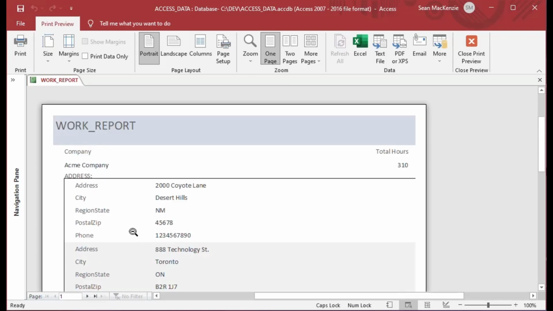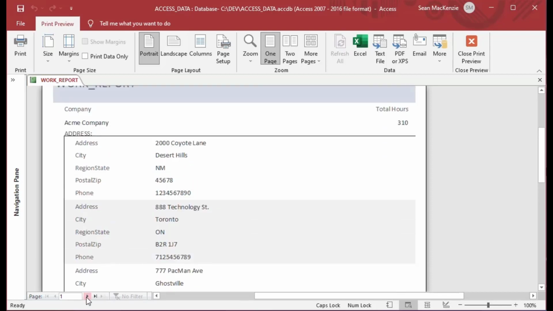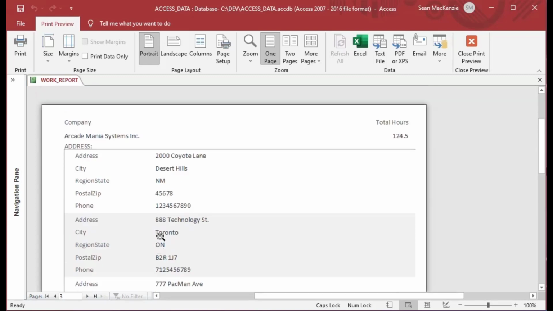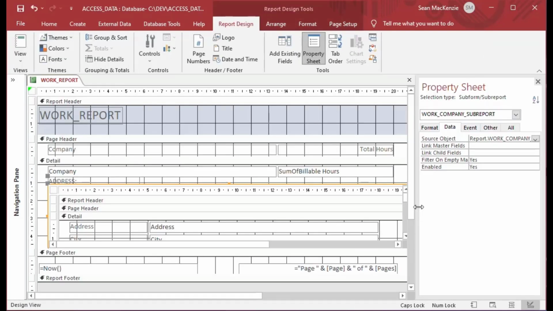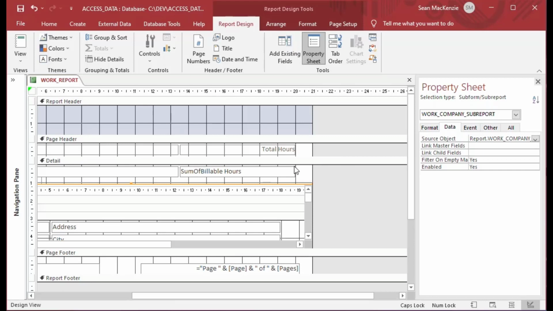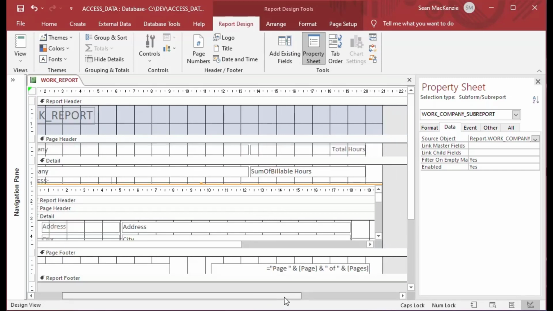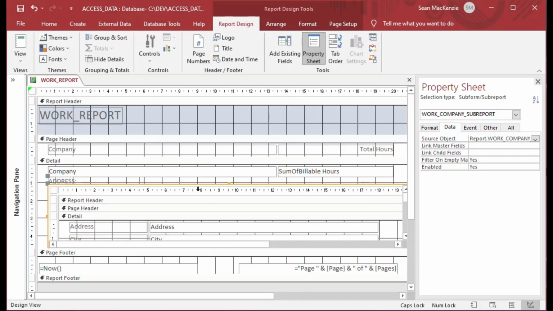And it's also putting all the addresses on the same line as the first company, which is not what we want to see. You see it has the first address, the second address, the third address in the address table, but it has not linked them yet to the row that it's on. And so that's something that we need to go do. But first, we're going to do a little bit of formatting, because as you can see that side margin on the right? That's from when we first dropped our object on there, and you really have to pay attention when you drop objects onto your form or your report that they don't kick that side margin out.